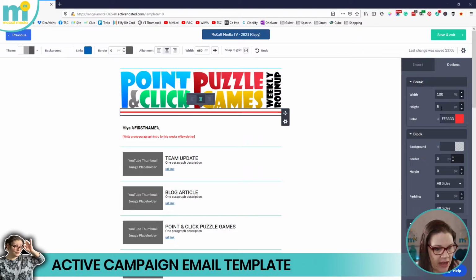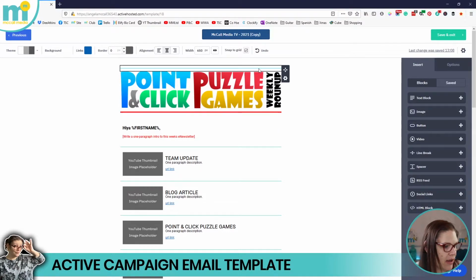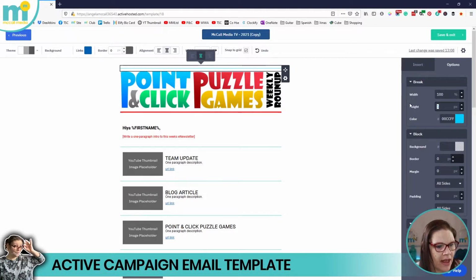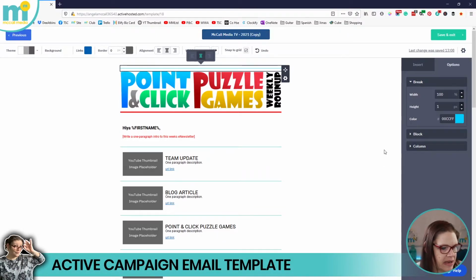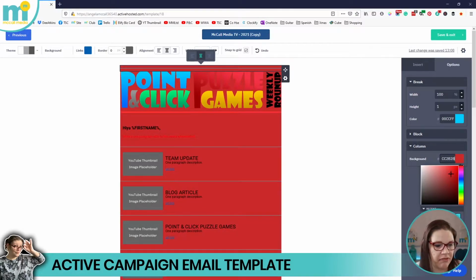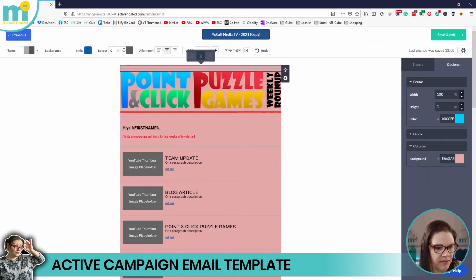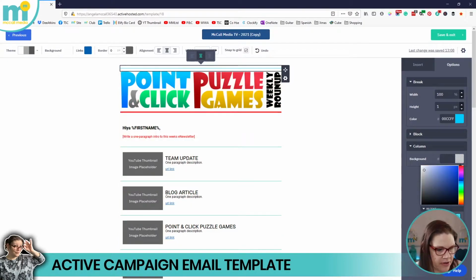Now you can see here that the height of the line is 5 pixels and the height of this line is only 1 pixel, and that both of them are spreading 100% the width of the template, which is absolutely fine. I haven't coloured in the actual background block of the line itself. I didn't want that, and I haven't coloured in the actual column itself. I didn't want to do that, but again, you can tweak and play as much as you want. This is basically what it does, so if you don't like it, you can go back to the transparent there.